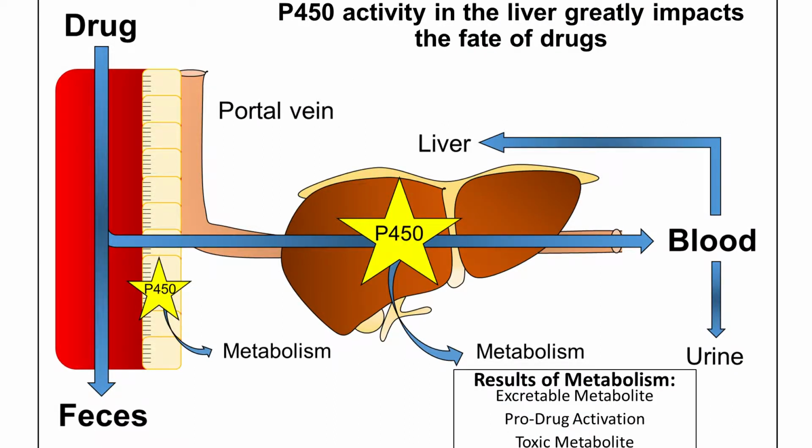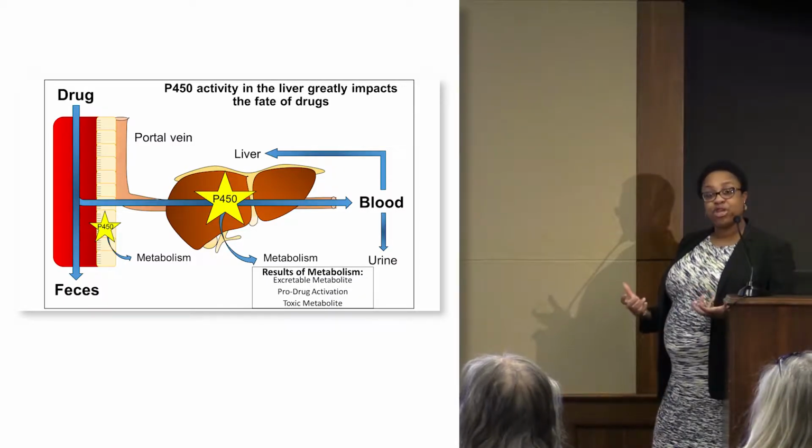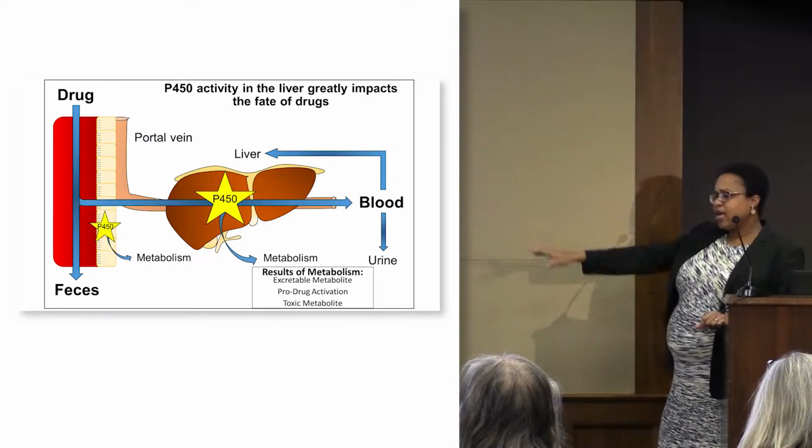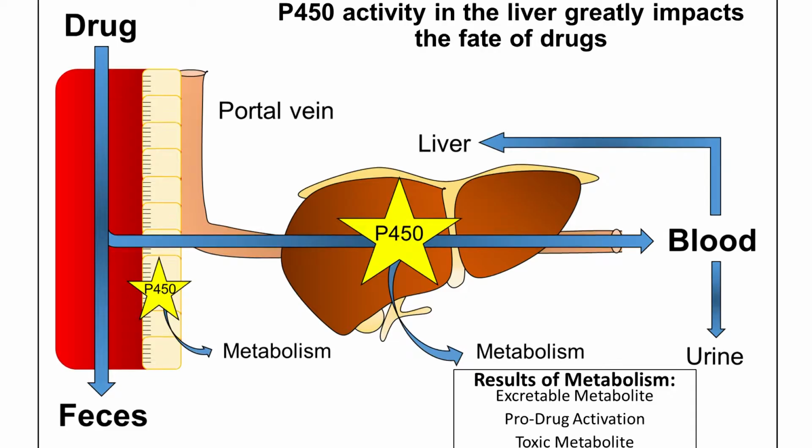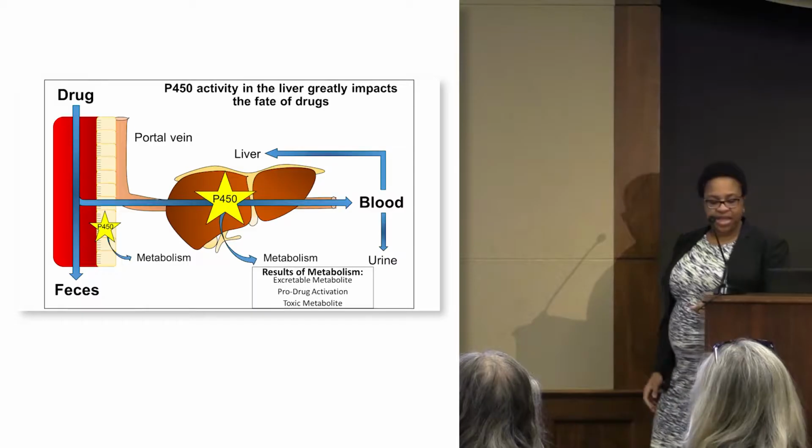As I mentioned, we have these proteins, these P450s, these drug metabolizing enzymes. They're all over our body, in every organ, but when we think about drug metabolism, especially oral drugs, we're thinking about them in the gut wall and in the liver. The products of these P450s, when they act on a drug, do a couple of things. They make a metabolite, a product that's more readily excretable because it's more water soluble now. They can also take a drug that's administered as a prodrug. There are certain drugs that are administered inactive that actually have to be metabolized in order to be activated. For instance, there's a cancer drug called cyclophosphamide that's inactive when you swallow it, but when it's metabolized by P450s, it becomes active. They also can end up forming metabolites that inadvertently cause some toxicity. We'll talk about that as well.